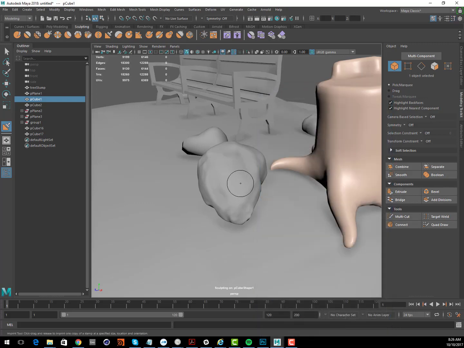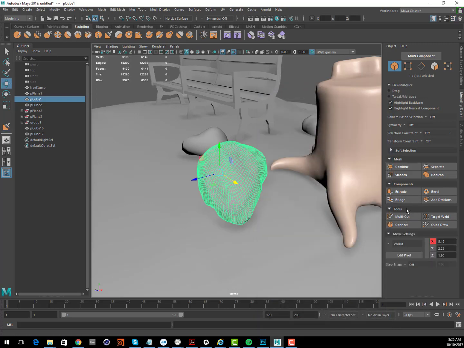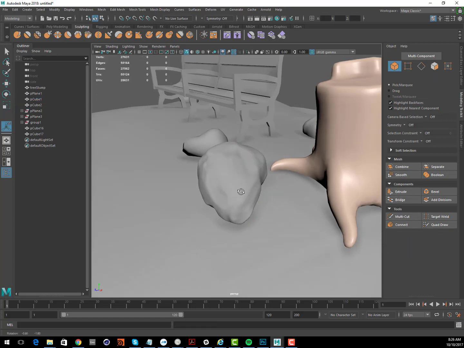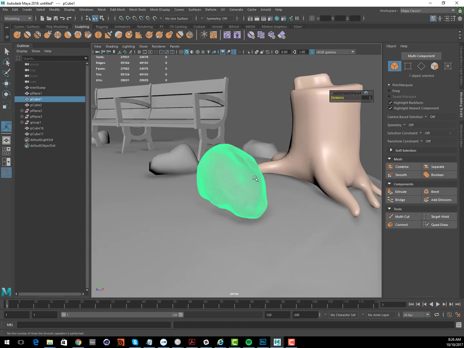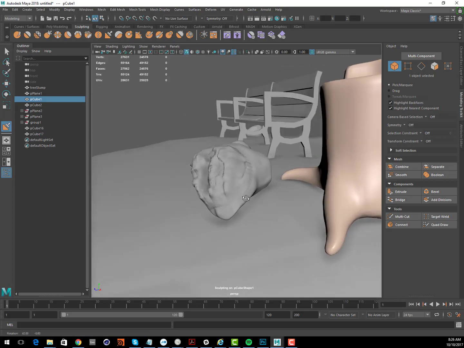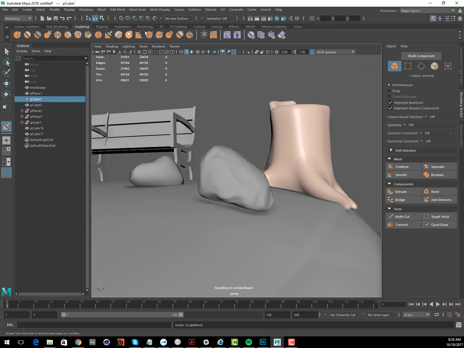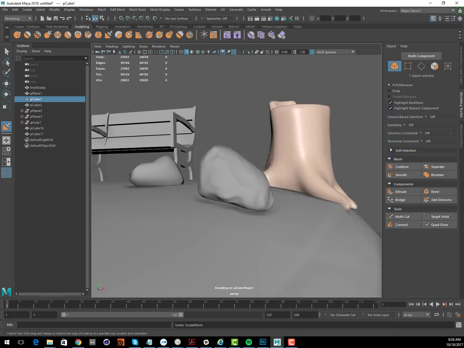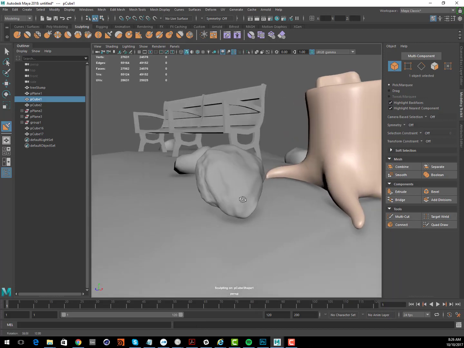So again, let's just subdivide one more time. We'll smooth, just do one subdivision. And this will let us have enough resolution to actually make a difference here. If you don't have enough resolution, oh wow, that's crazy. If you don't have enough resolution, then you just won't really see the effect. It'll just move all of your polygons. So I'm going to turn that down quite a bit.